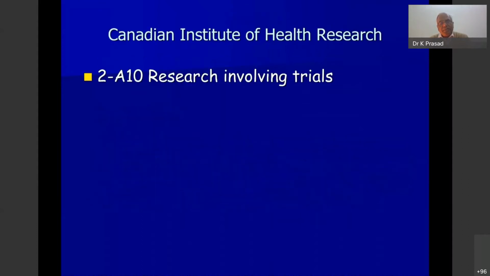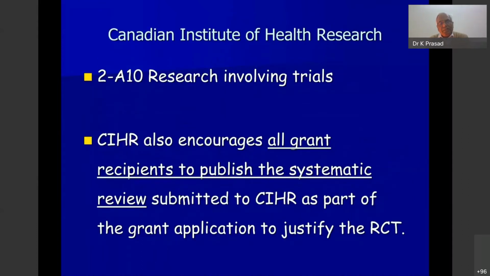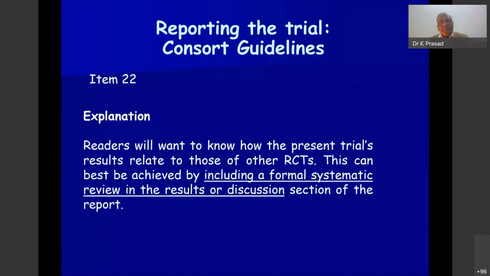Canadian Institute of Health Research also encourages all grant recipients to publish systematic review. Similarly, CONSORT guidelines, while you are writing report of a randomized trial, says you need to present trial results in relation to other randomized trials. This can best be achieved by including a formal systematic review in the results or discussion section of the report.